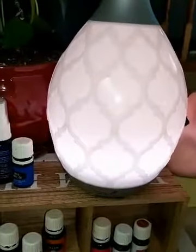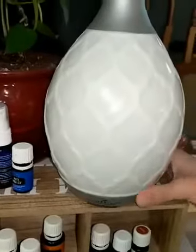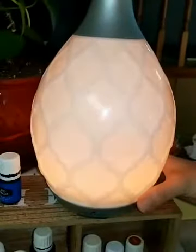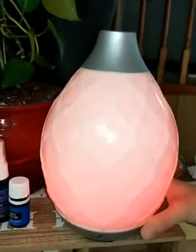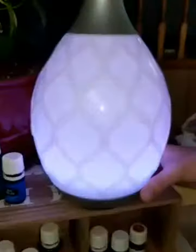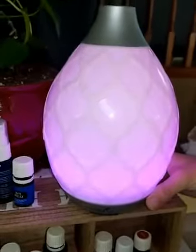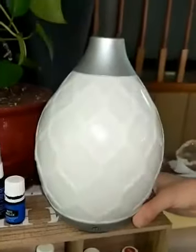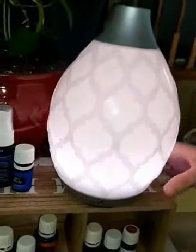And then this one's got several different light options also. My favorite, oops, I turned it off. This is the candle flicker setting, which is what we usually use in our bedroom at night. And then it's got red, orange, yellow, green, blue, dark blue, and a purple, pink color. Or you can have no color if you just want it to run with no light. That will work too. So super simple way. So that's what I like to use in the kitchen, the Citrus Fresh or the lemon.